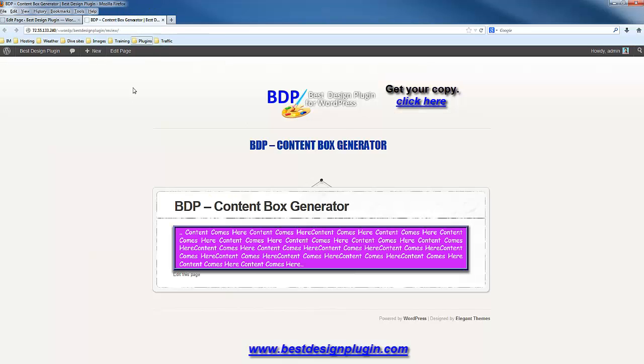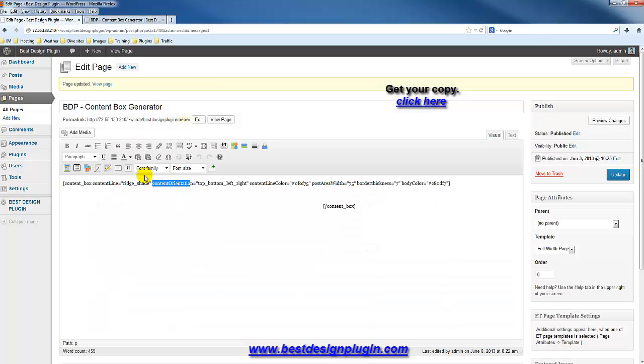But if you just want to add some color to the back of your post, this is most likely the best way. Just add no border, or add a double line border which is exactly the same color as the background, and then add the content, and you'll find that it just adds some nice color, and then you can use the text. So there are a lot of ways, aside from using these functions, that you can also use other functions to generate what you require. But that is it for the content box generator, and I'll see you in the next video.